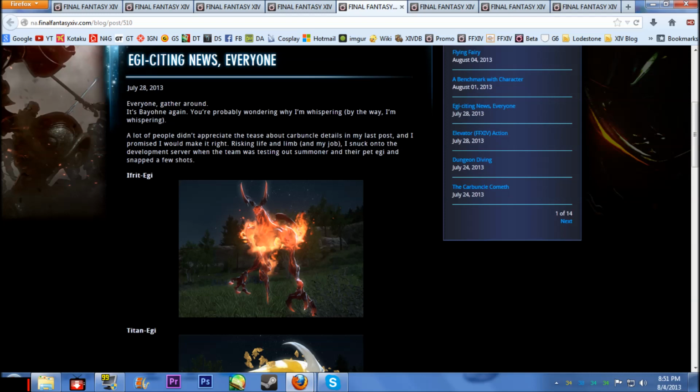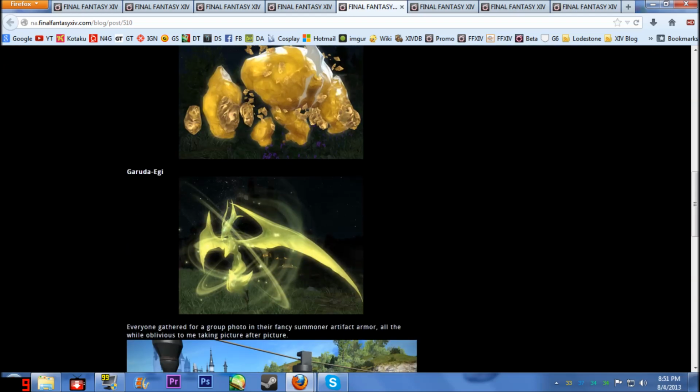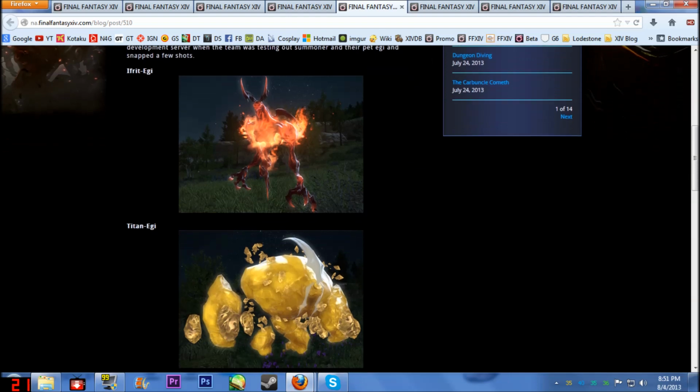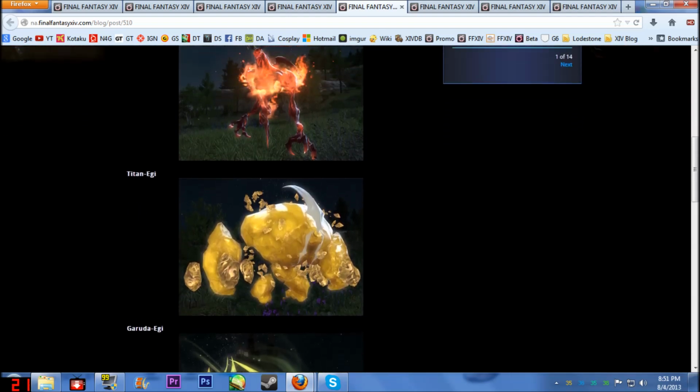So you can see here it is the Ifrit Egi for Summoner, the Titan Egi, and the Garuda Egi. Now, me personally, I think I actually kind of like the Ifrit Egi. I'm starting to like it a little bit more now. The Titan one, if it weren't for the hair and the mohawk, I probably wouldn't like it as much, but that little touch does make it more bearable. I think it could have been better, personally, but it's okay.